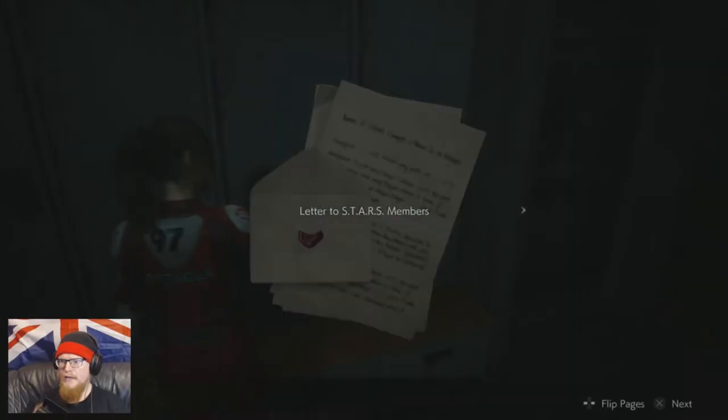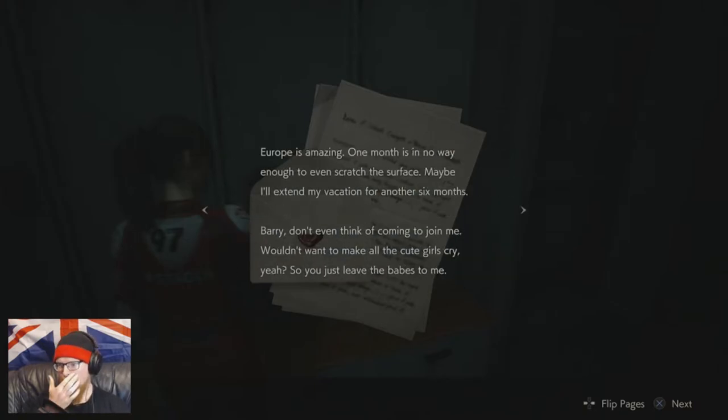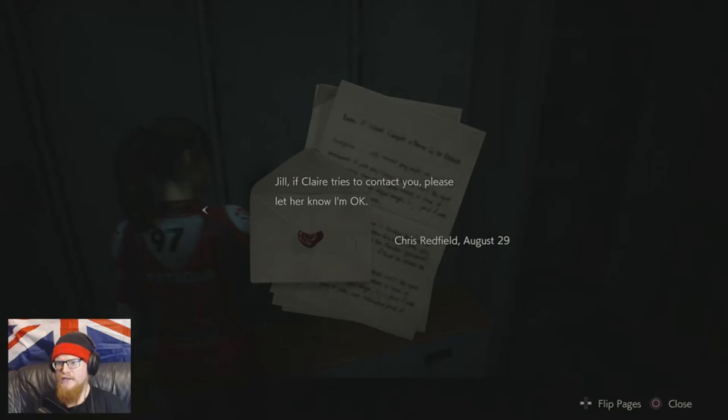Letter to Stars members. To my bestest Stars buds. How are you all doing in that drab old station, hanging out there against old irons? Me? I'm just back from a date with a hot chick. Bet you can guess what we got up to under the extra large umbrella. Europe is amazing. 1 month is in no way enough to even scratch the surface. Maybe I'll extend my vacation for another 6 months. Barry, don't even think of coming to join me. Wouldn't want to make all the cute girls cry. Yeah, so just leave the babes to me. Jill, if Claire tries to contact you, please let her know that I'm okay.